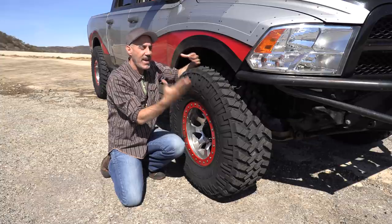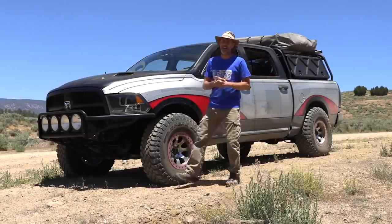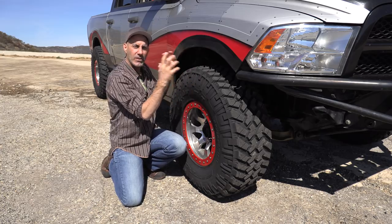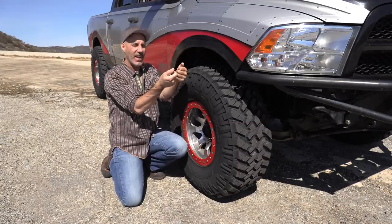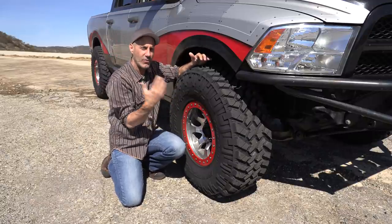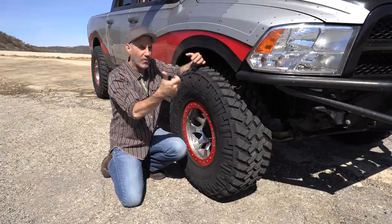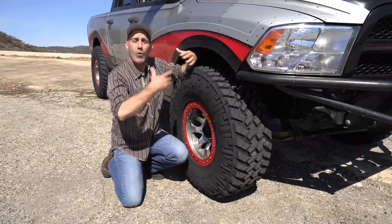Second: looks. You can't discount that. These look better. These look tougher. I loved my Wild Peaks, and they made the truck look good, but this just has a different construction. The philosophy here is having that squared-off shoulder — the treads go all the way up to the top, and it gives it a much more aggressive footprint look. When I walk out into the driveway with the keys to the Jeep or the truck, I've been gravitating towards the truck because it looks amazing. If performance is there but they don't make you go 'heck yeah' when you walk out to your rig, you're doing it wrong.